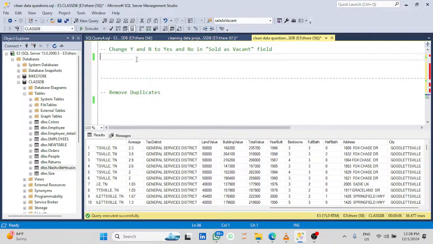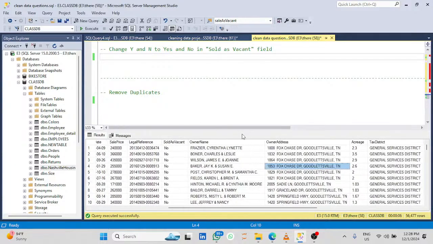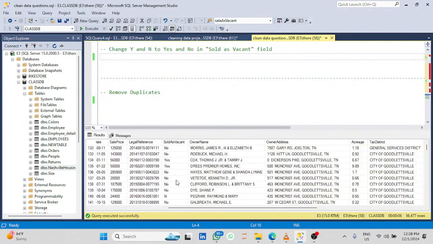So the next thing we were asked to do was to modify our table such that this sold vacant, you have yes and no, and you will notice there are some that are n, some that are y. You want all the n's to be no, and all the y's to be yes.